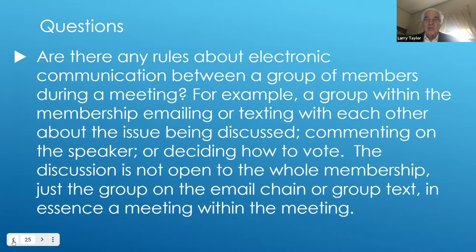And then, do they have the right to vote? And it depends on how the rules are written. It really should be clearly described in the parliamentary authority, or in the bylaws. If they were elected or appointed to a board, then they are a member of the board and they could vote.